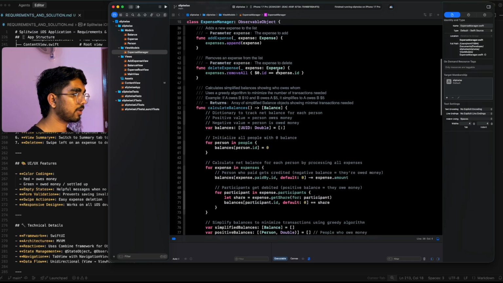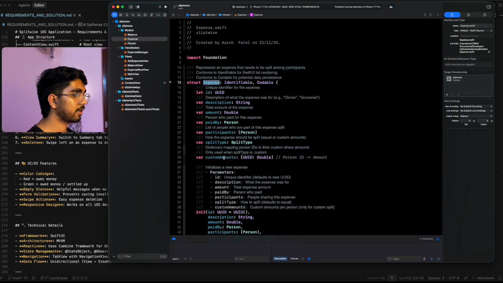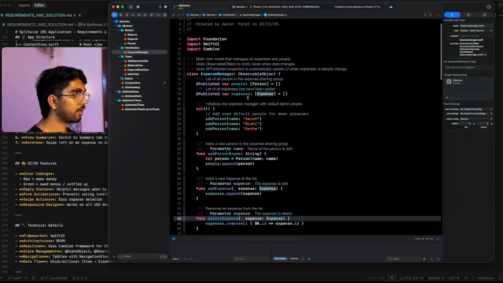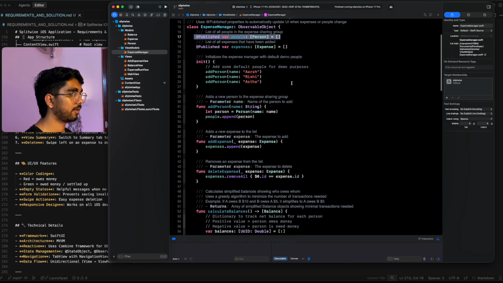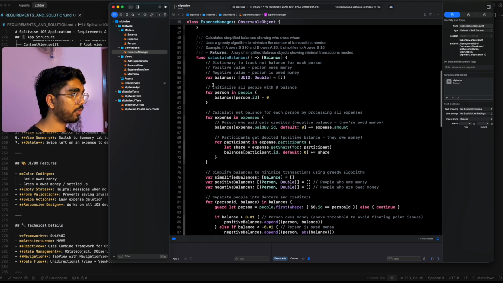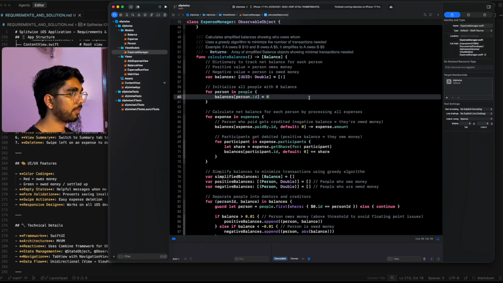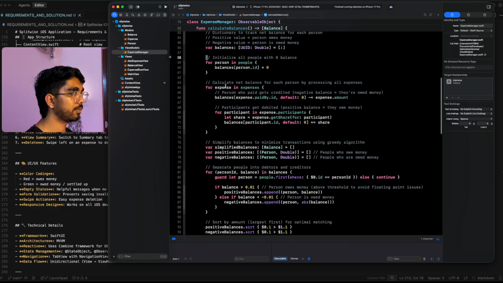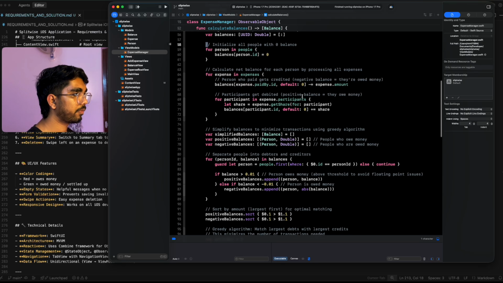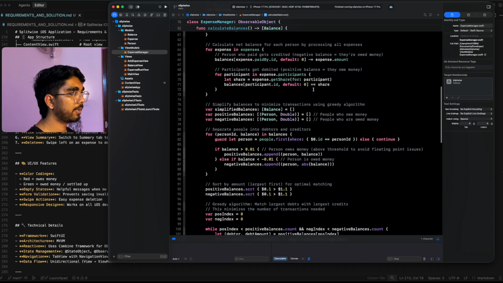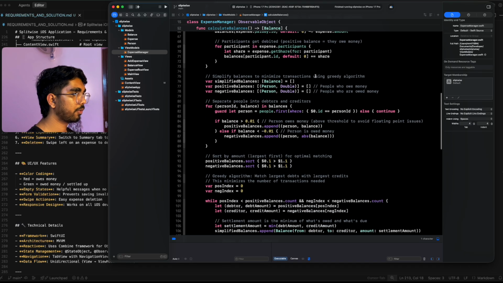So all the conditions have been written, and we've been accepting this type of expense. Here we are just storing all the expenses into the array, and same with the person, we have created a list of persons. Here we have a function to calculate the balance. We'll be initiating all the person balances with 0, then calculating out the person with all of our expenses, and also what they are debiting or what money they are owing.